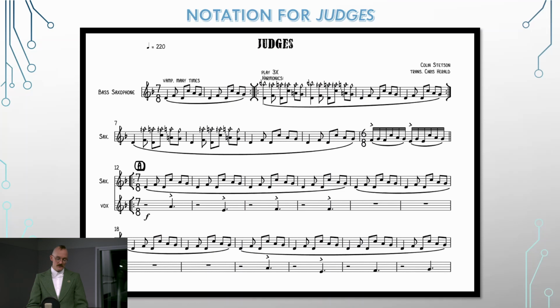But there's something lacking in this transcription. There are no instructions or descriptions of the role of technology that is so pivotal to Colin Stetson's music. In interpreting this piece, looking at the transcription was of course helpful to learn the notes and get an idea of the rhythm and the form of the song, but that really is only a small part of the overall aesthetic that is, I believe, integral to interpreting or creating a piece that embraces Stetson's aesthetic. So this is something my research intends to address, to fill this gap. I don't want to think about the technology as an afterthought. I'm thinking about it as integral to an informed performance of this kind of music.